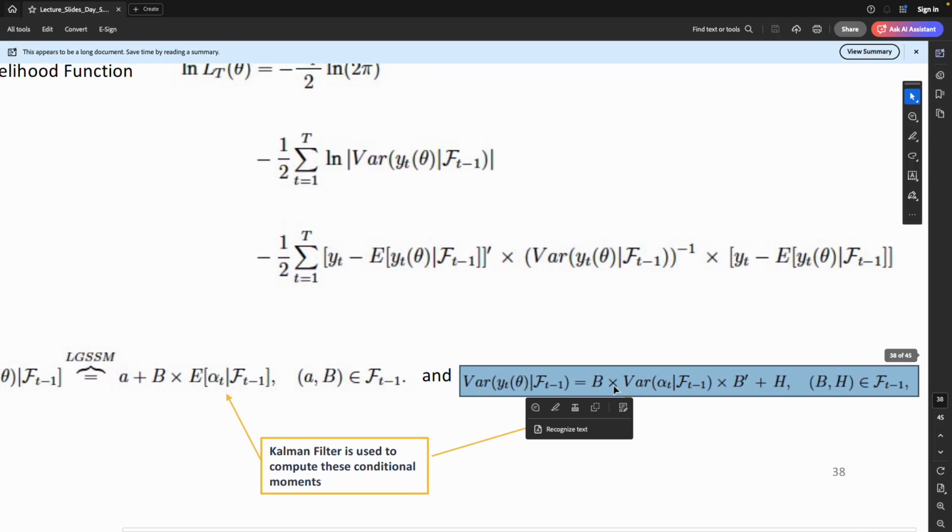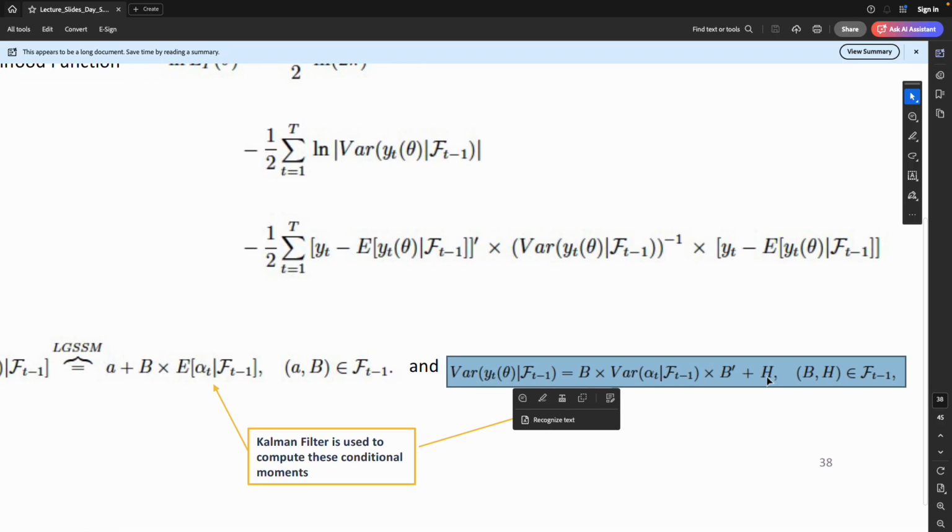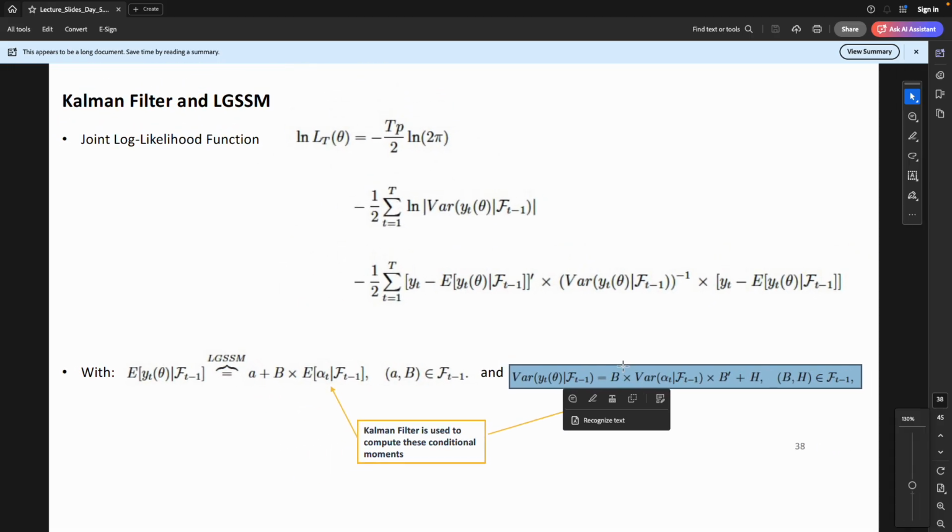And for the variance, you have the usual term, which you have in the typical MLE, so that's the sigma square epsilon, which we've seen in this class and in other classes. But now, in addition, you are uncertain about the alpha. Alpha maps with b into the y, and therefore the variance of the measurement has these two components. It's the measurement error variance, but it's also the uncertainty that you have from where the hidden state has been realized, what its realized value has been. That's the uncertainty of it, and then you scale it by b squared. But otherwise, it's a plain vanilla MLE.